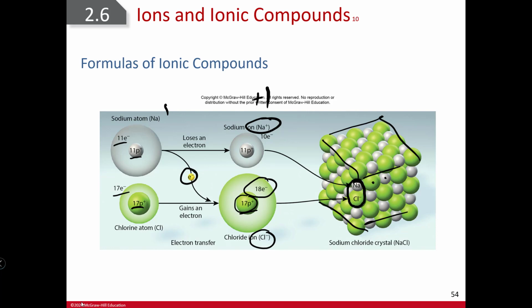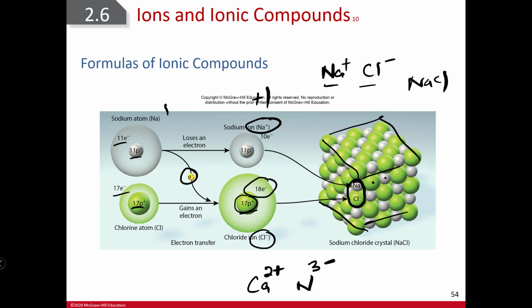So for ionic compounds, what happens is you have sodium positive 1, you have chlorine negative 1. They combine 1 to 1 to make sodium chloride. Now, let's do another one. Let's say I want to combine calcium with nitrogen. Calcium's a metal. What's the charge going to be on a calcium ion? Well, you look at the group number. It's in group 2, so it forms a positive 2 ion. Nitrogen is a nonmetal. Nonmetals tend to form anions. It's in group 15. Group 15 tends to form a negative 3 ion.